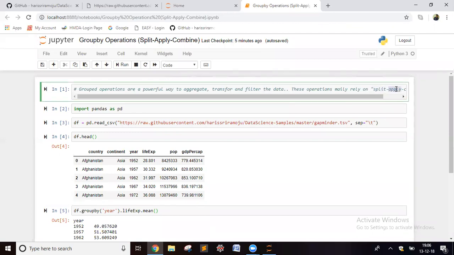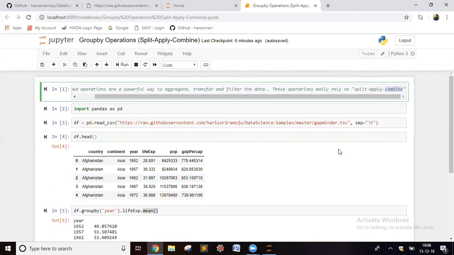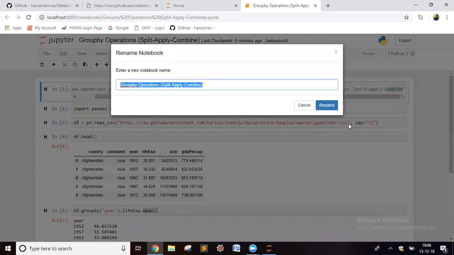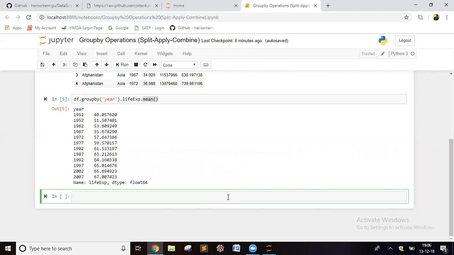We applied some function, that means we applied the mean function on the data. That is the reason we get this average life expectancy over here, right? Later we're going to combine if we make any other operations together. So the group by functions really help you in reducing your work and give you a lot of information about your data.